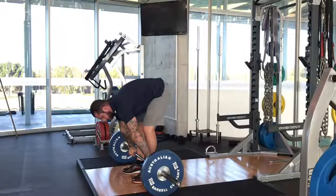Here we have a deadlift. And with the deadlift, I start with high hips on purpose, and I actually start with poor posture on purpose. The first thing that I do is I initiate the lift by pulling on the bar. And I like to say that I pull 99% of the bar weight. So I don't pull 100% because then the bar would come off the ground.